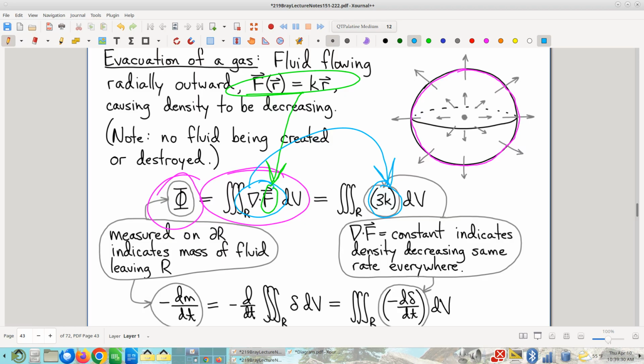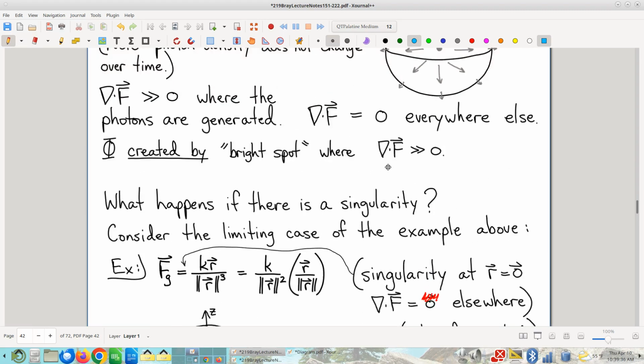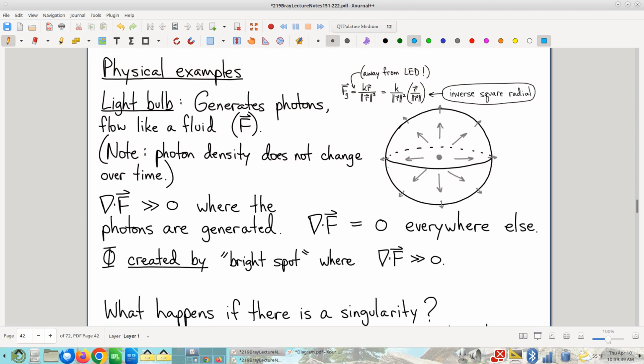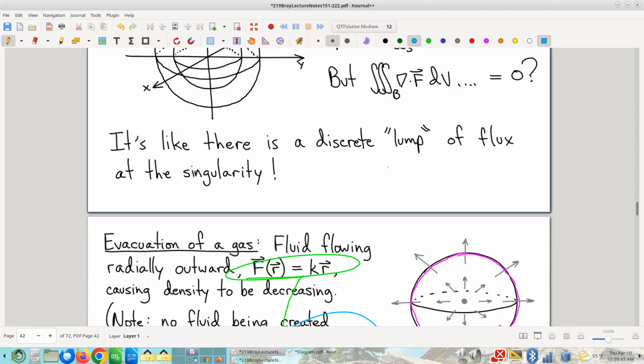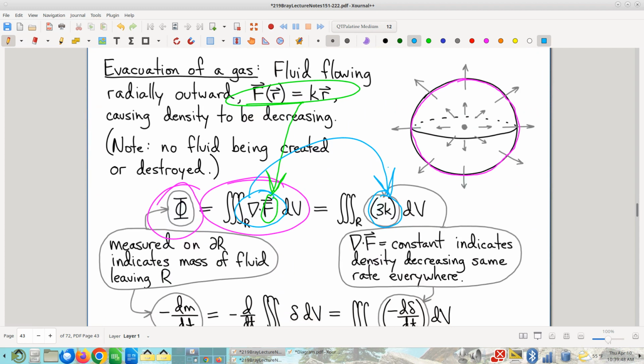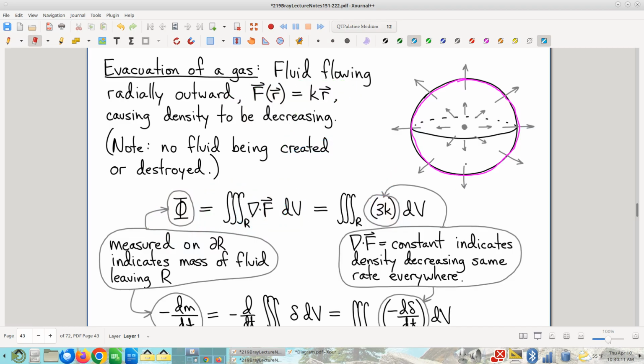Okay, what does that 3K mean? Is that pointing to where gas is being created? When we were talking about light bulbs, divergence was a reference to the generation of fluid. Are we generating gas here? No, we're really not. There's no gas being generated. We have a finite amount of gas. So we're going to have to make a different physical interpretation of divergence in this situation because it is a physically different scenario. And not just because gas particles and light particles are not identical. That's not the point. The point is they obey fundamentally different rules.